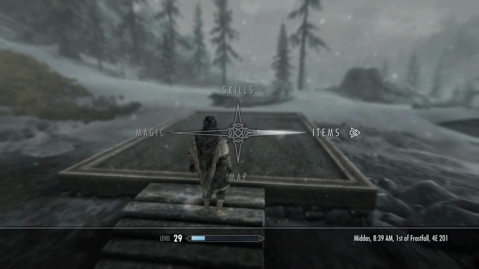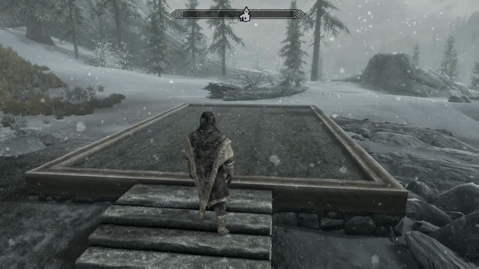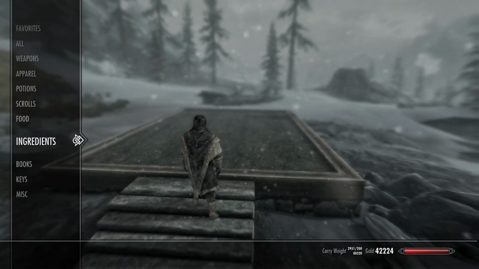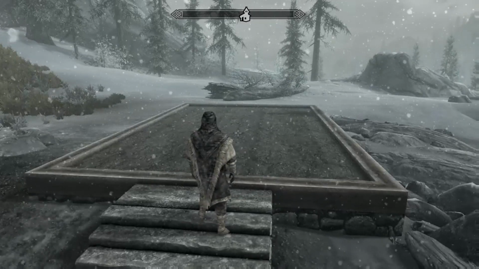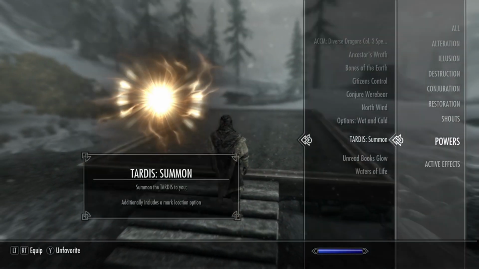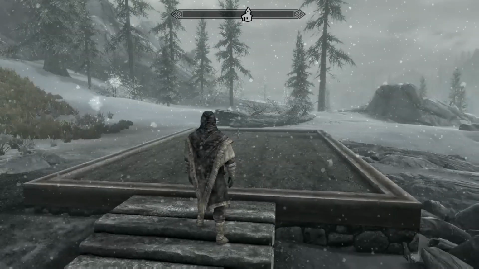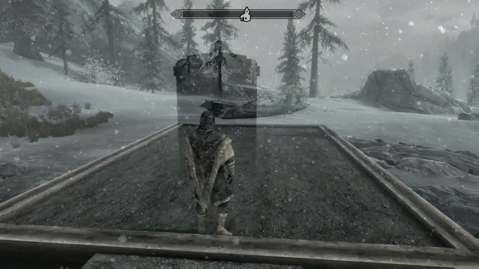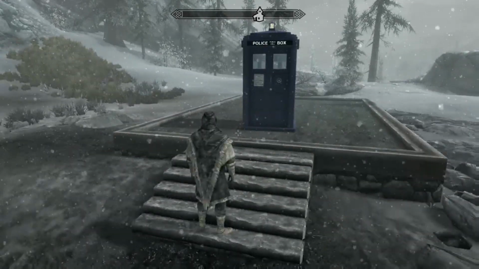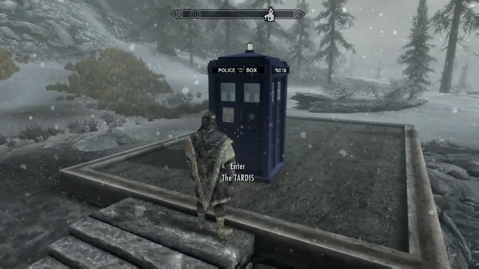Alright, so as I mentioned, you get the Doctor's screwdriver, which is this right here, and I will show you that. It falls in under your weapons category. Looks pretty good. And you will also get a new power called the TARDIS Summon. And it does exactly what it says on the tin. It summons the TARDIS. So, here we go. And there it is in all of its blue phone box splendor.